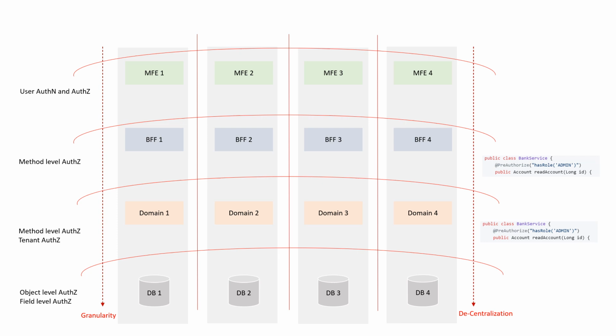But what if we want to do a more granular check? For example, a user can access a few accounts as read-only, and a few accounts as read-write, and maybe the user doesn't have permission to access some of those accounts. Those kinds of granular checks, or even more granular checks. For example, the user has access to the account row, a particular row in the table, but the user can edit only a few fields, and the rest of the fields remain read-only for the user. Those kinds of checks or configurations we can do at the database layer.